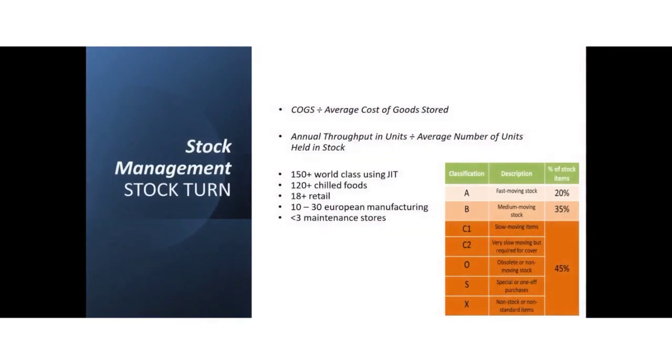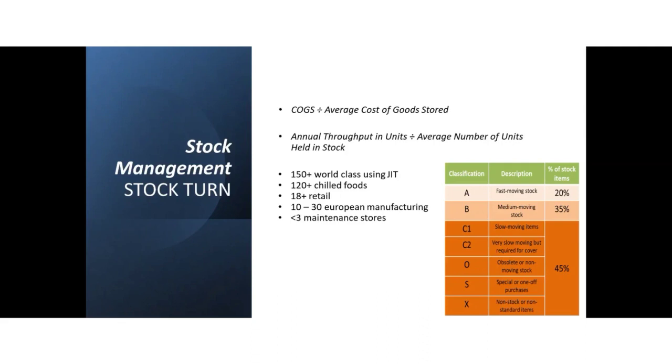A warehouse manager can extend the normal classification to include non-moving and obsolete stock, together with identifying stock that may not require storage in the warehouse but can be dispatched directly from the supplier to the end customer, where the lead time is in line with the customer's requirements. The percentage of this classification will vary significantly by company and by industry or market sector. Maintenance stores are likely to have a high proportion of their stock in the C to X categories. In general, the goal is to identify the items in the C to X categories and act accordingly.